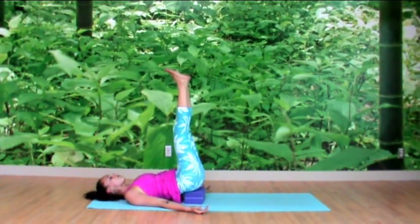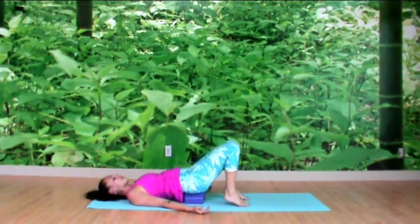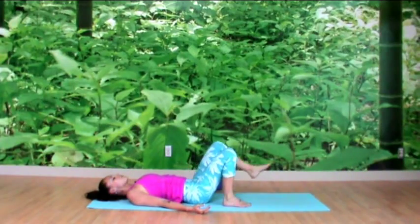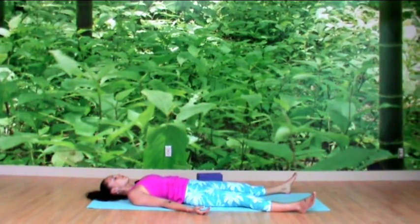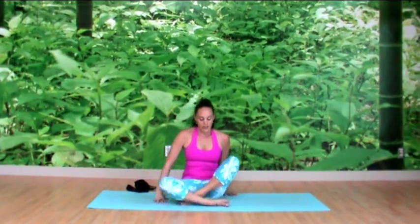After a few breaths, if you feel called, you can place your feet back down. It's important to stay as long as you can to get the full benefits. Then remove the block and spread out, taking as long as you can in Shavasana. Knowing that even when you're resting, your body is hard at work. After a couple of minutes in Shavasana, come up and dedicate your practice through a prayer, making a wish, or just taking a few more moments to simply enjoy your breath.